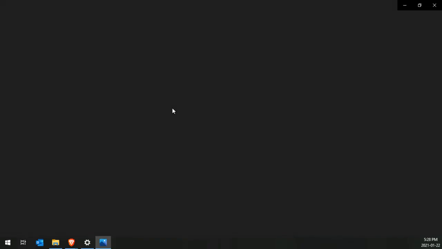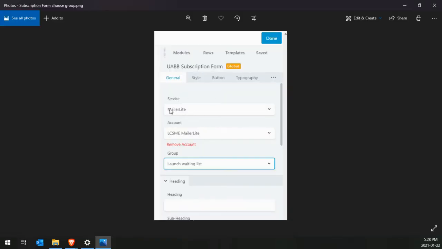Once you've connected to your service, it'll look something a little bit like this, where now it says I've connected to MailerLite, it knows what account I'm connected to, and lastly, when it asks for group, it's asking for what list it wants you to connect to. So for example, you may have a separate list for clients or potential leads or specific webinars that you are running. So that's how you can differentiate between that.